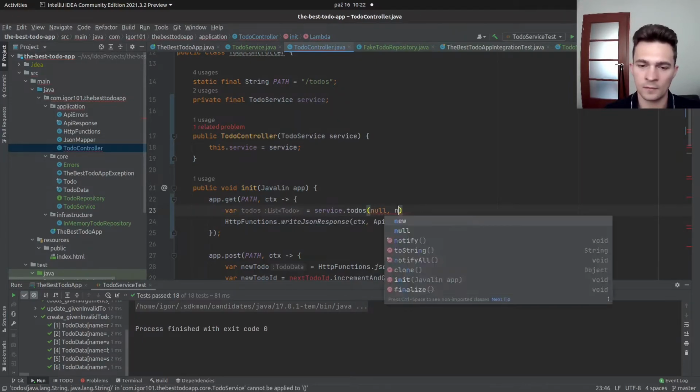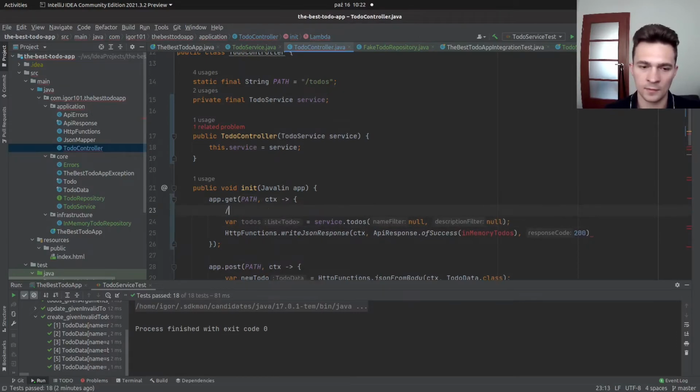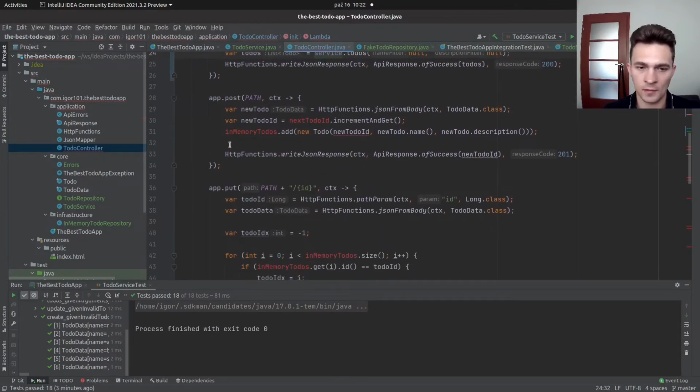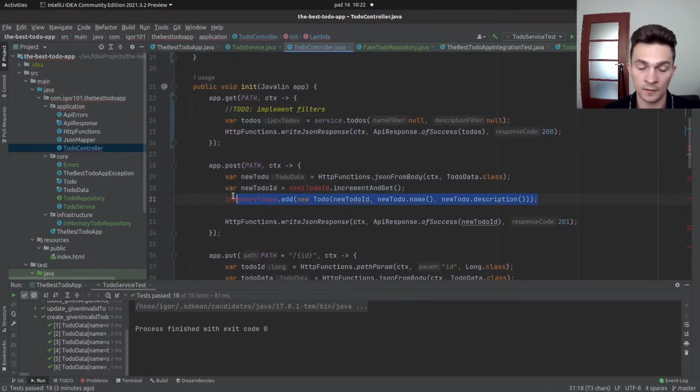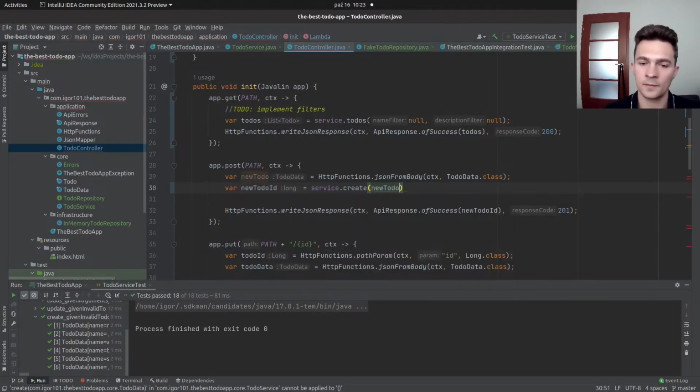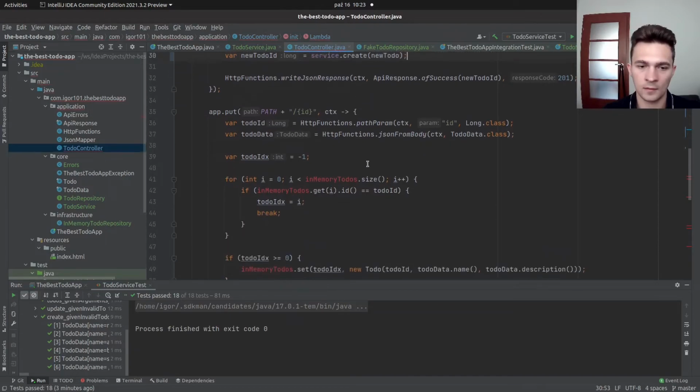Now for now let's do a comment: TODO implement filters, and here TODOs as previously. Here we will just say that new TODO ID service create actually, like that.